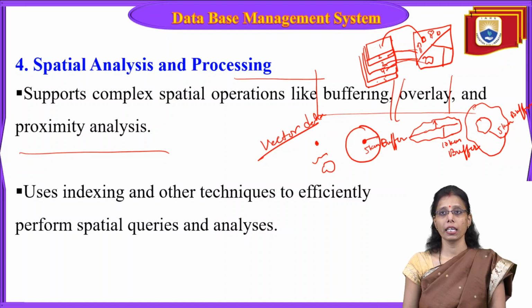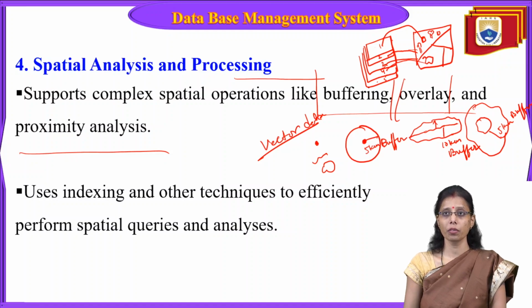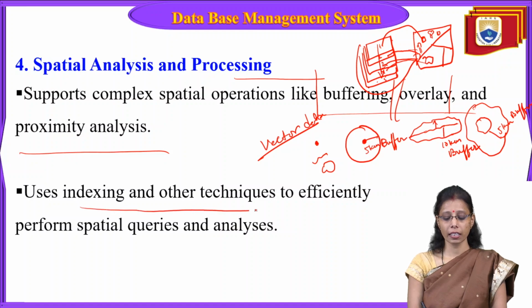then the overlay will be possible. Just remember, overlay is only possible when the data is georeferenced. Once the data is not georeferenced, the overlay is not at all possible. Once the data is georeferenced, we can do that analysis in the GIS process, the data will be overlaid automatically, and you can see all the layers aligned together forming a single layer again. Later, if you want to separate these layers again, you can separate them based on this overlay process. Now, it uses indexing and other techniques to efficiently perform spatial queries and analysis.